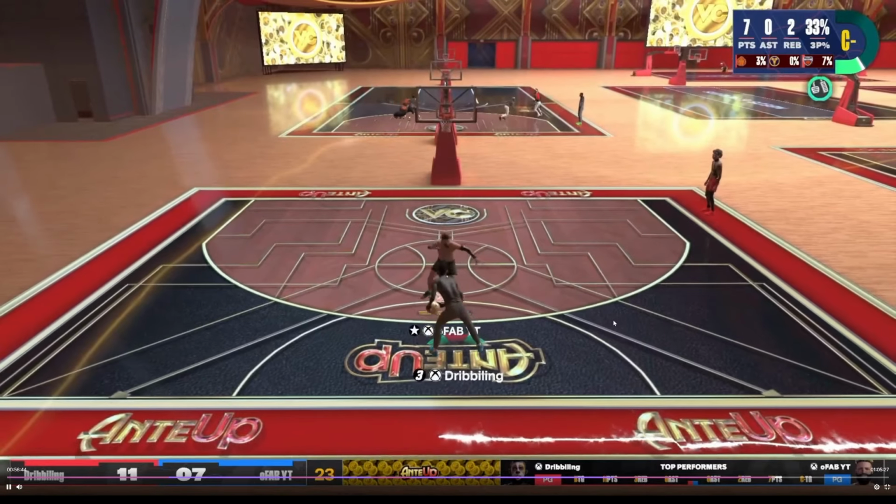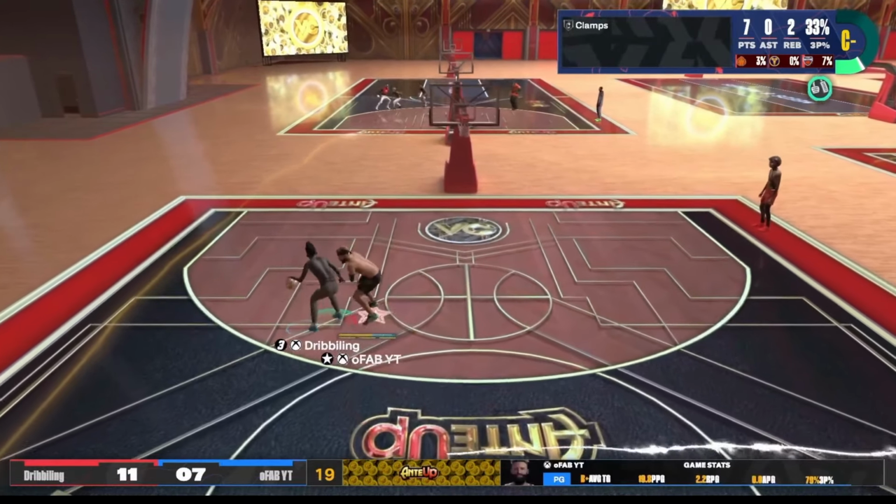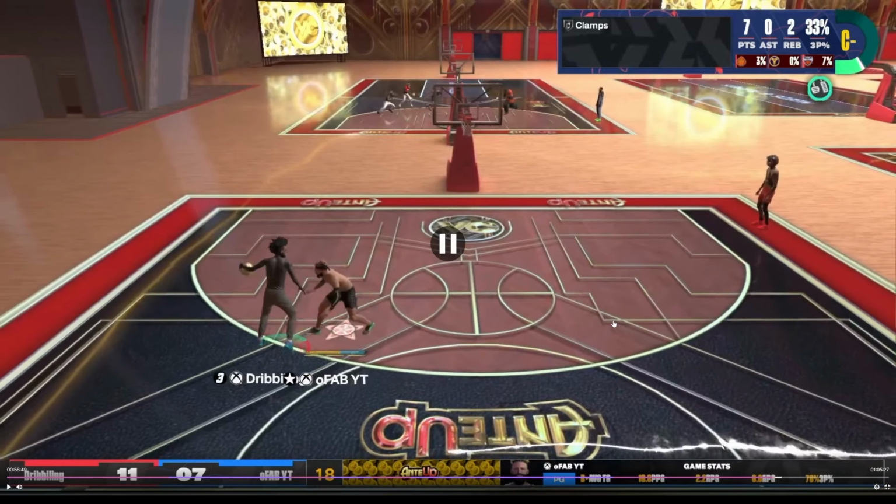But we're going to see what we did right here. We're going up, we're going down. We're confusing him. We wait for the step back. We square up. We're right in his face. Square it up with three adrenaline.